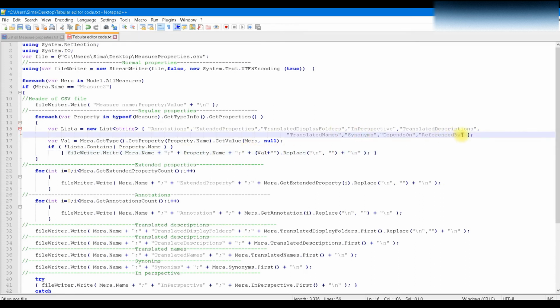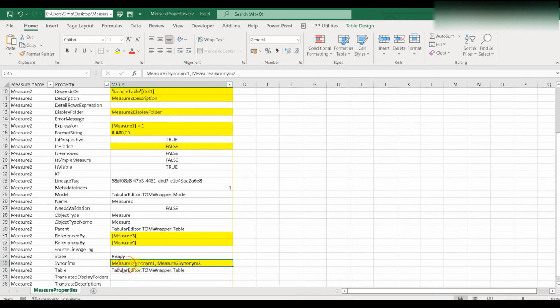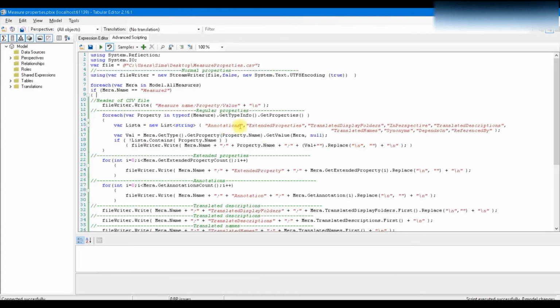But we are excluding all of these properties. These properties can have several values. For example, we have here synonyms. As we saw in our table with results, there are two values for synonyms, so we cannot read all of these properties in this way.